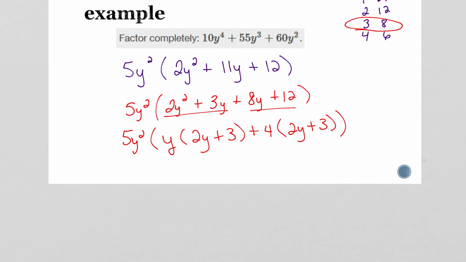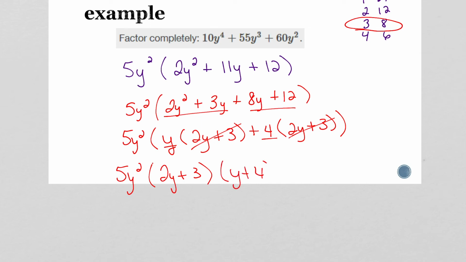Okay, now, annoying brother or sister, let's write that down. Now, we're going to factor out our 2y plus 3's, okay? And whenever I write it down once, that gets rid of it in both places. We're factoring it out, okay? So that goes away and that goes away. And what am I left with? Y plus 4. All right, we're done. We factored it.